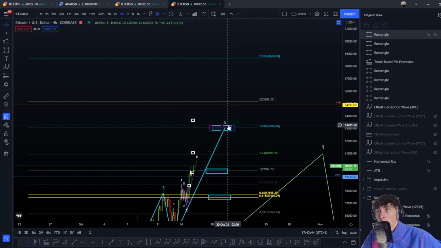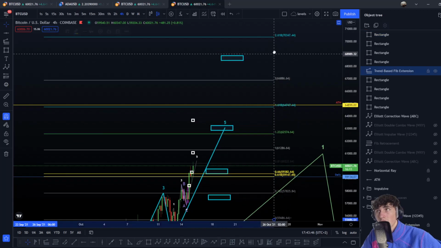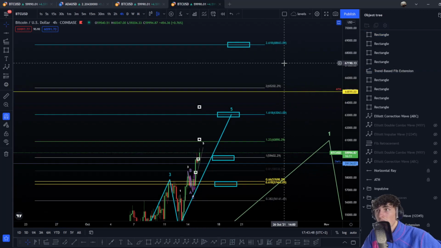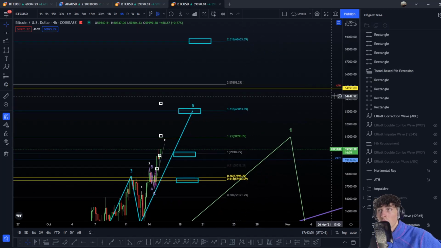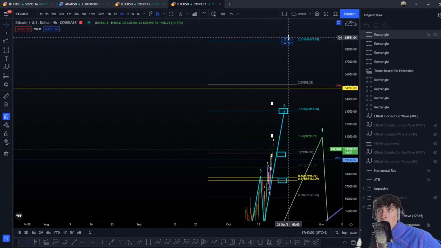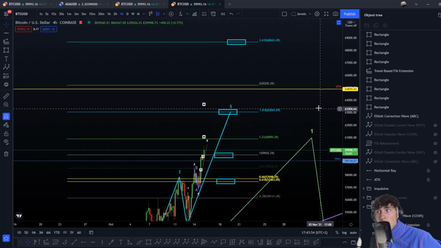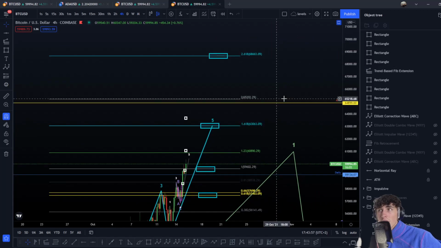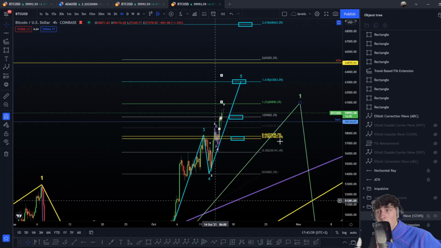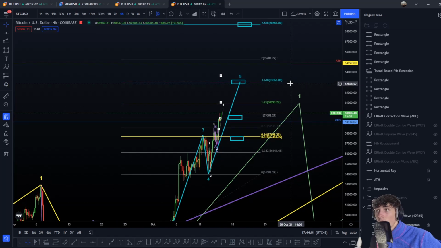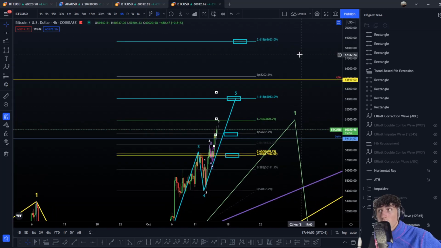Then should we go higher? We have the 261.8 just right there, okay. That is clearly possible to go there. Also, it will do an all-time high pump and dump, clearly. But yeah, for now, you have every possible stop of this wave to the upside, okay. You know where we can start right now, okay.